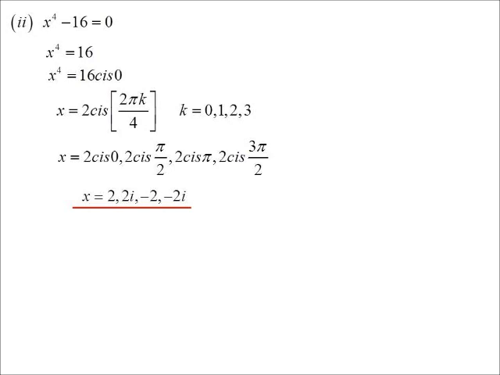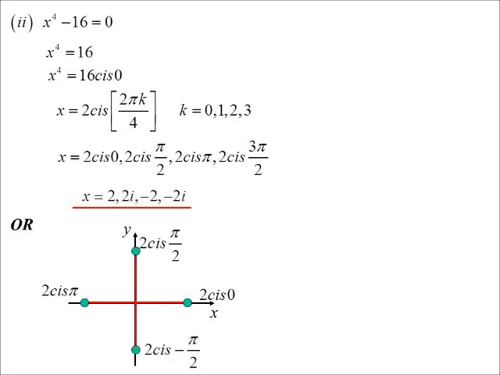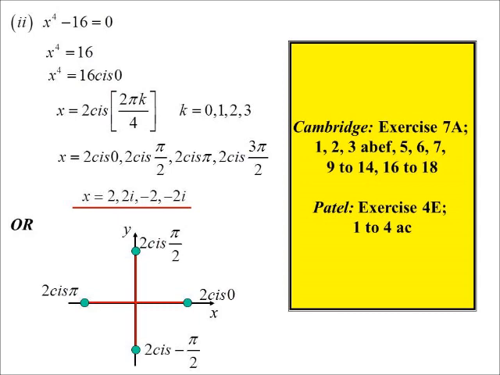But again, if we did it just looking at the Argand diagram, the first solution was 2 cis 0. And again, I know they're evenly spaced, so there's got to be a solution every 90 degrees. So the next one would be there at π/2, then π, and then down there at, well, I've called it −π/2, but that of course is the same as 3π/2. That'll do us for now. There's a little introduction to De Moivre's theorem.